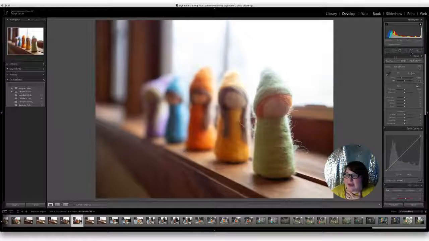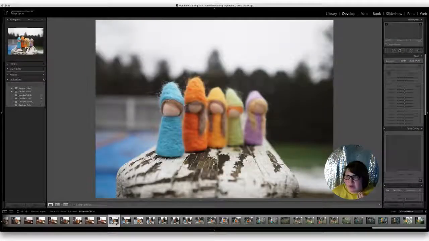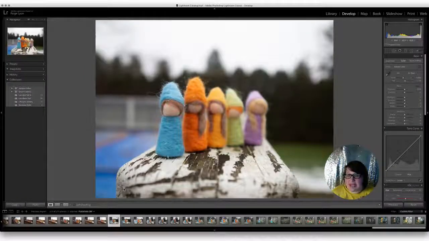But you can see here that the camera settings my camera chose were an ISO of 640, an f-stop of 1.4, which I chose, and then the shutter speed was 1/160th of a second. So that's what it did when I was taking the picture inside. Now when I moved outside, there was a little bit more light available to me, and you can see here that it chose an ISO of 200.